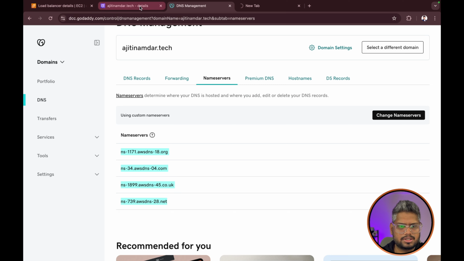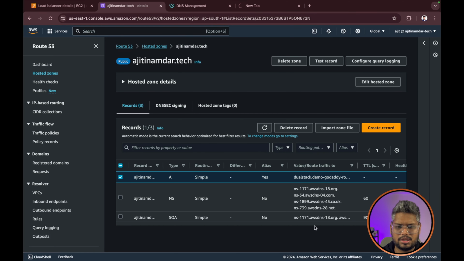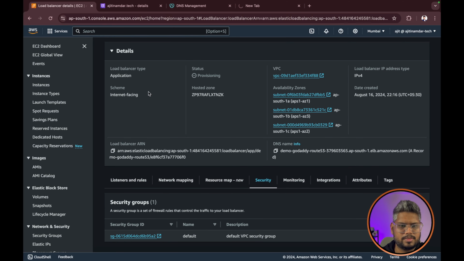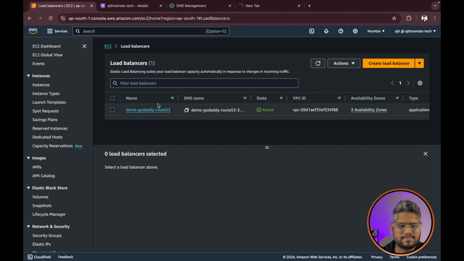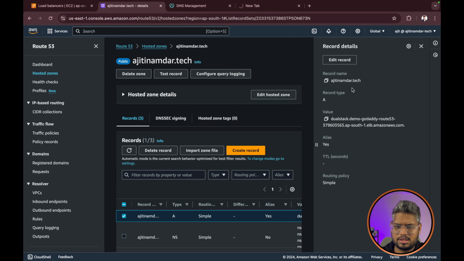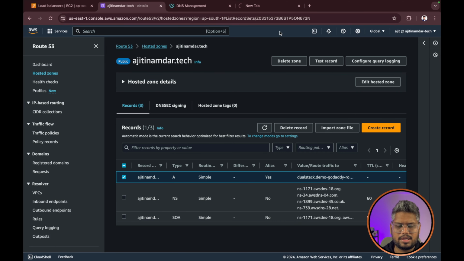Whatever we see here in the Route 53 domain, that is updated in the GoDaddy console. Let's check the load balancer. Load balancer is also fine. Under the Route 53, let's check the A record. This also looks fine. Yeah, maybe let's wait for some more time.